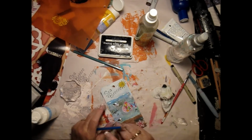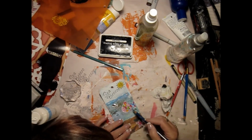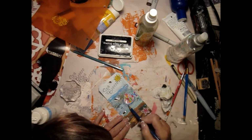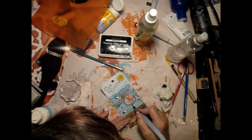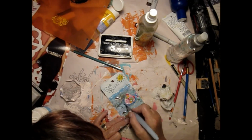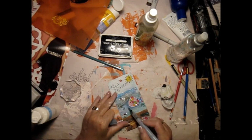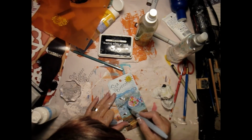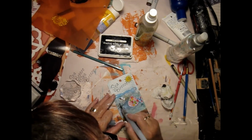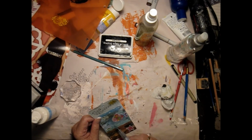So I don't know where the footage went for my little fish. My little fish came from, they're stickers. Where are my fish? I got them. I think I got them at the dollar store. I was there shopping for one of my neighbors' grandchildren, and I picked up a whole bunch of stuff. And I saw these, and I thought they were really cute. And I could kind of see doing a tag or even a journal page or an index card with them. Just really cute and not, you have a term, barfy cute, not sickeningly sweet, but I just thought they were different, and I liked the color and I liked the shine, and so I put in one of the big fish and I believe it's three of the little ones.